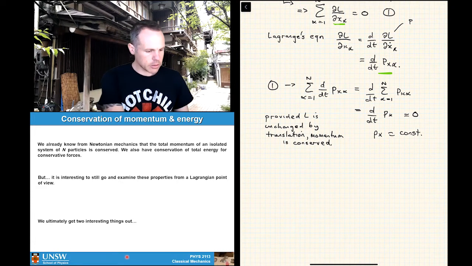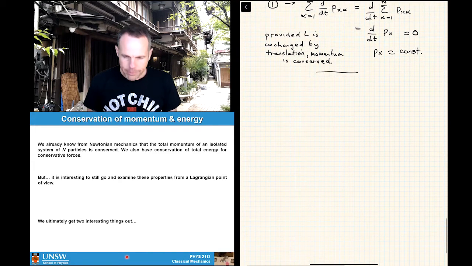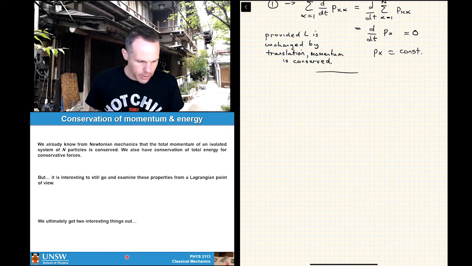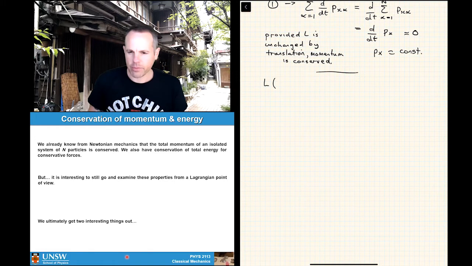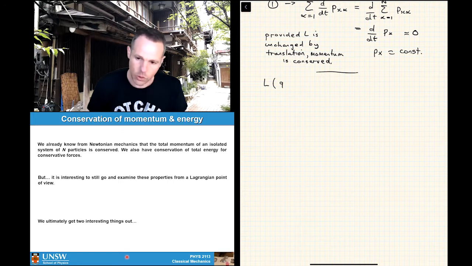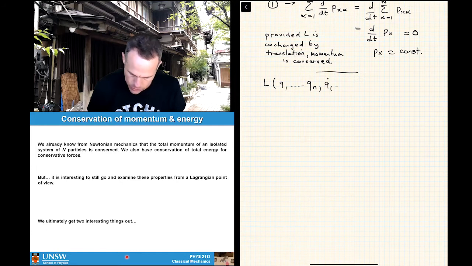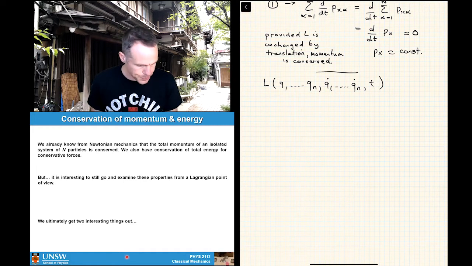All right, so let's switch to energy because energy is actually the more interesting problem here. What we can do is we can write our Lagrangian, and now I'm just going to think in terms of generalized variables, right? So we talked about these a couple of lectures ago. So Q1 through to Qn, and then there's going to be a Q1 dot through to Qn dot and time, okay? And we'll allow time in this particular case because it ultimately turns out to be important to this problem.